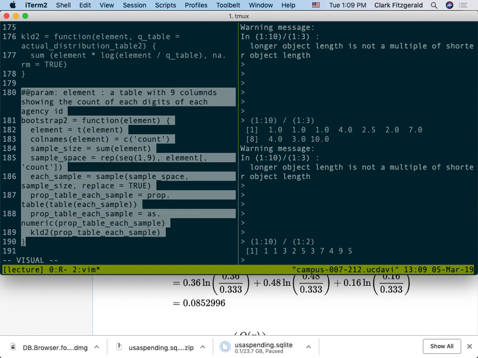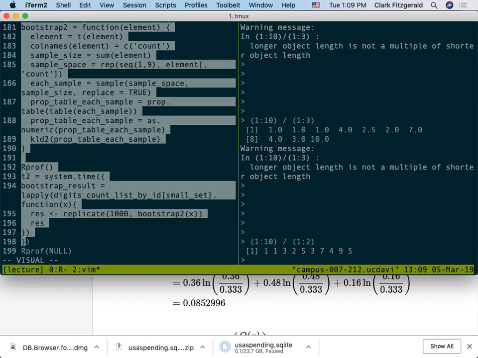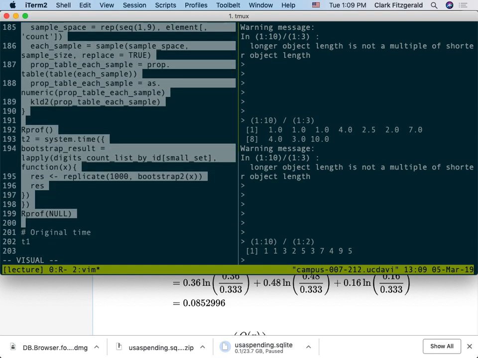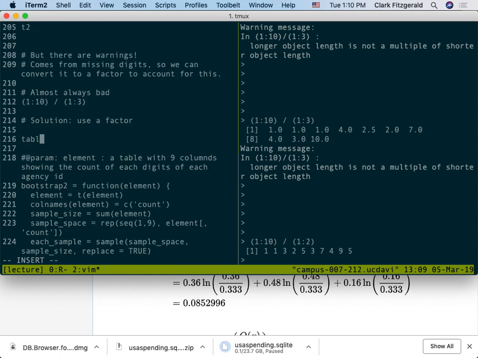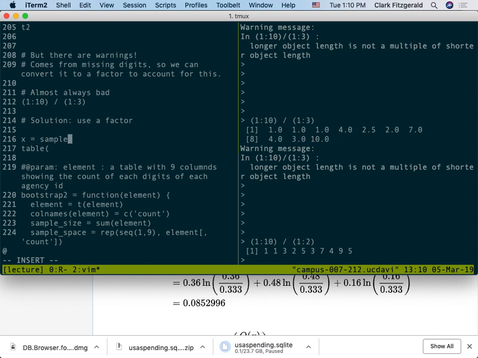All right, so the trick, Jared knows, is to make it into a factor. Use a factor. So we're looking at something like this: table 1 through, just to show you, we're doing something like x equals sample 1 through 2.